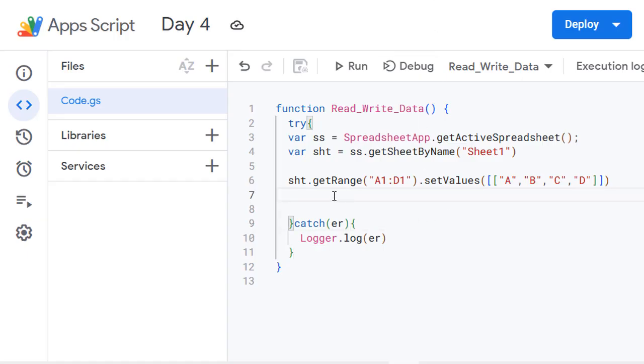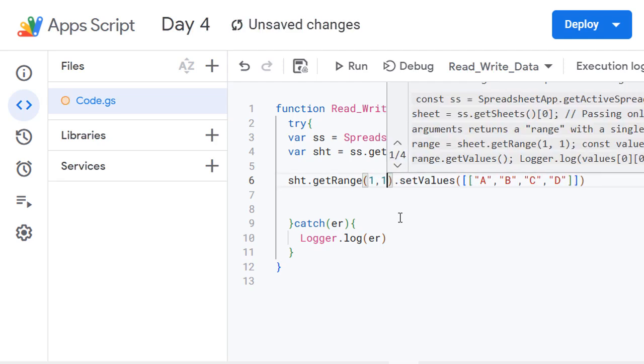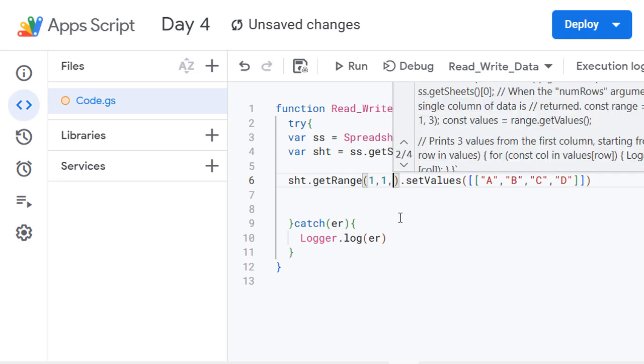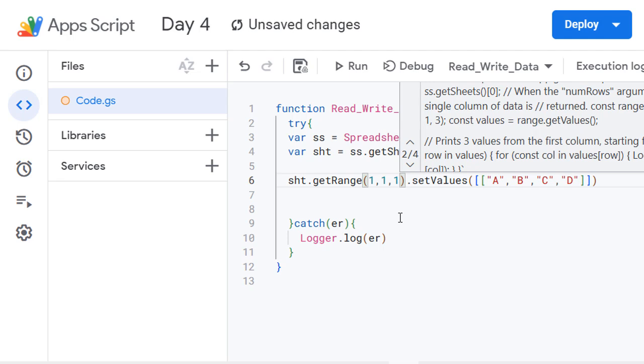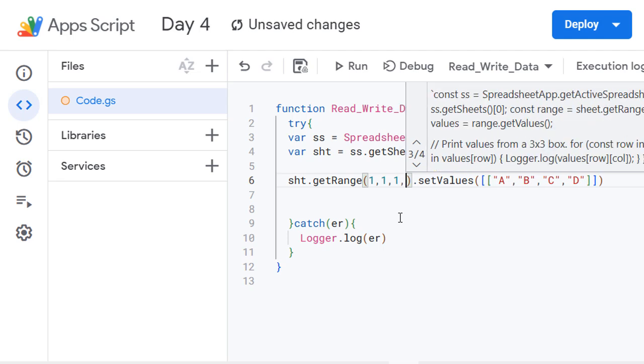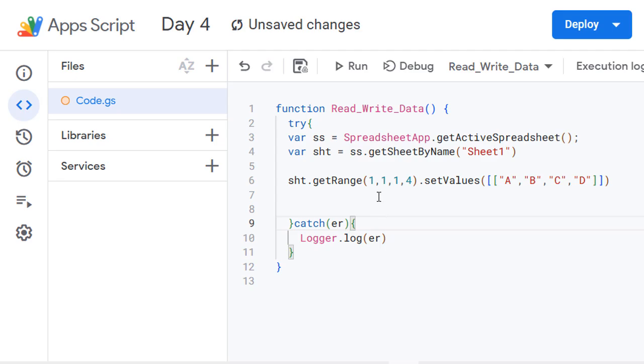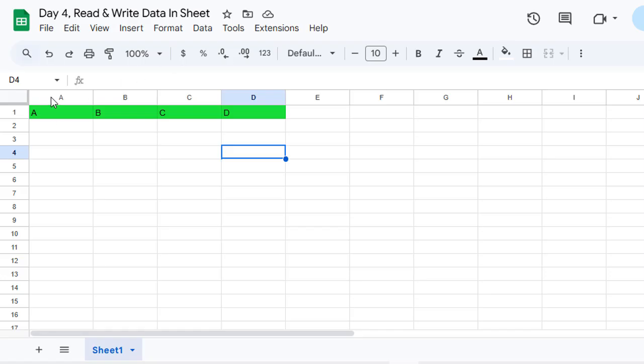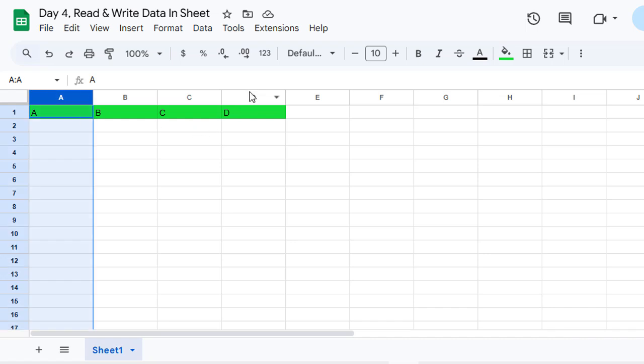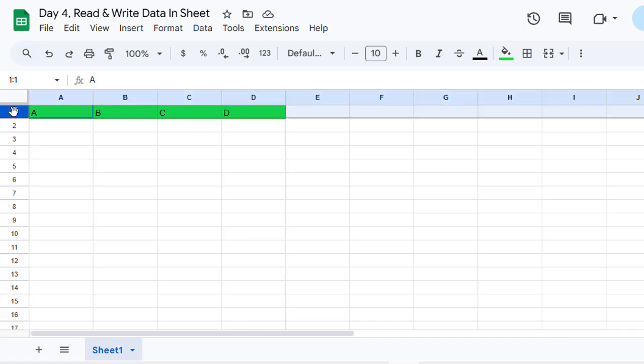Now I think it's clear to you how we can write value. So alternatively we can change the range a different way. First row, first column, and how many rows? It is 1 row, it is the same row. How many columns? It is total 4 columns. Okay, it's starting with first row and first column, and it is ending in the same. How many rows?